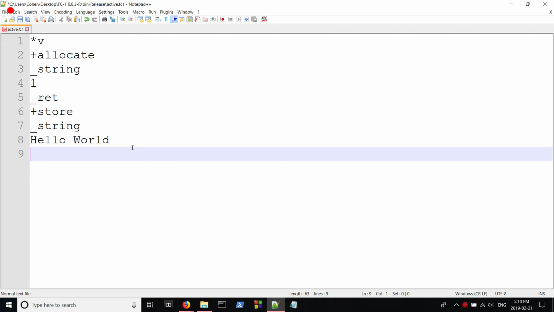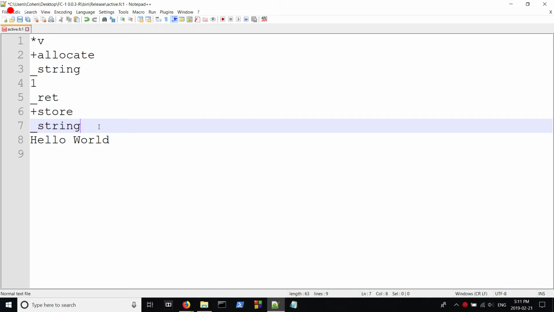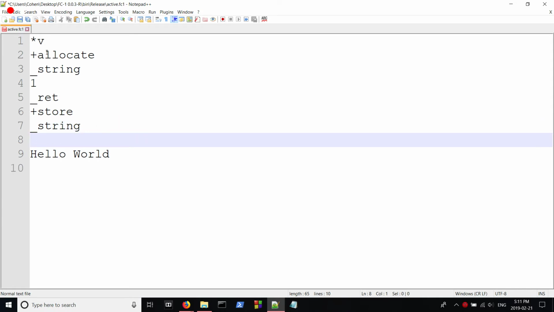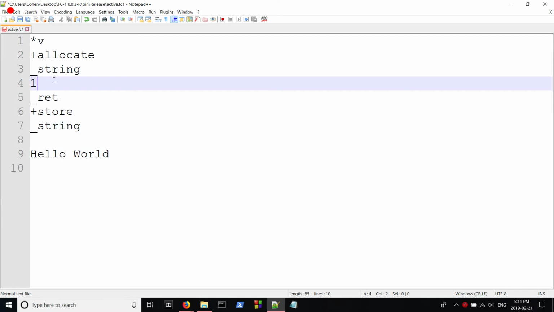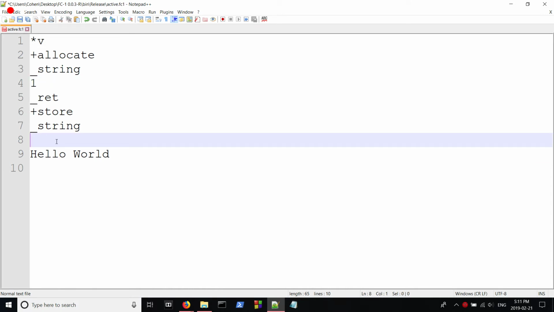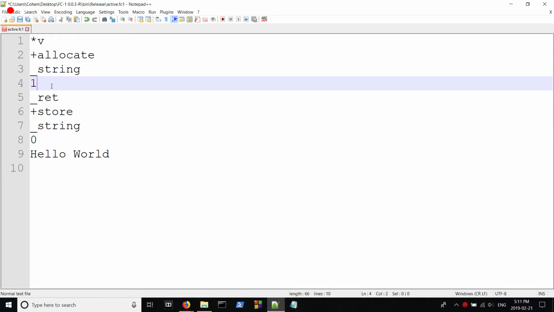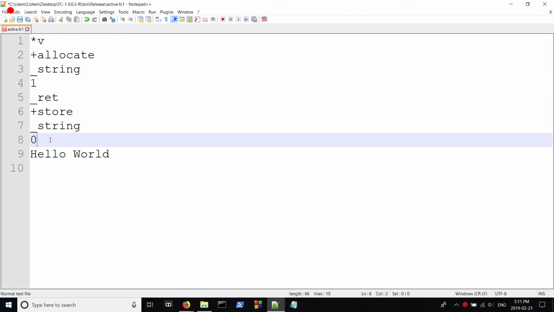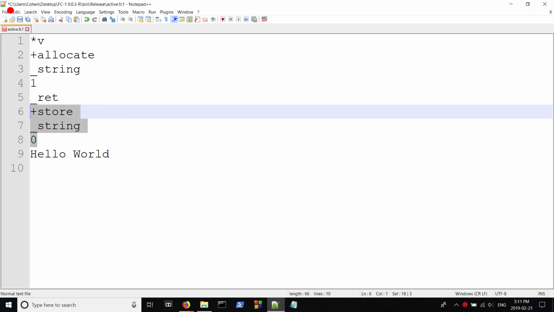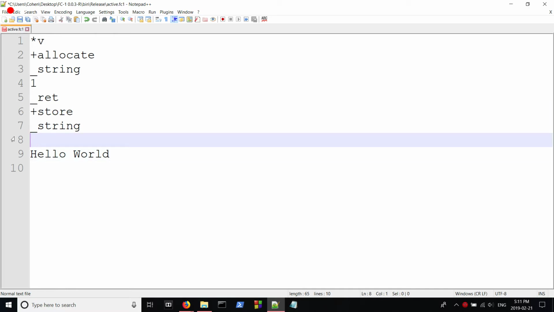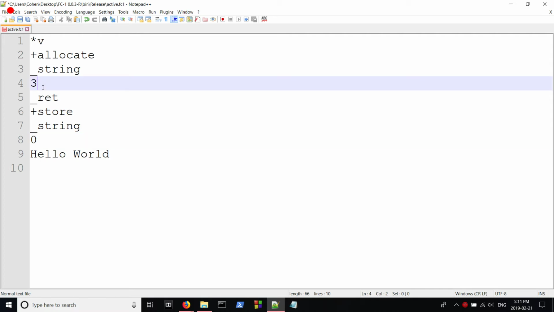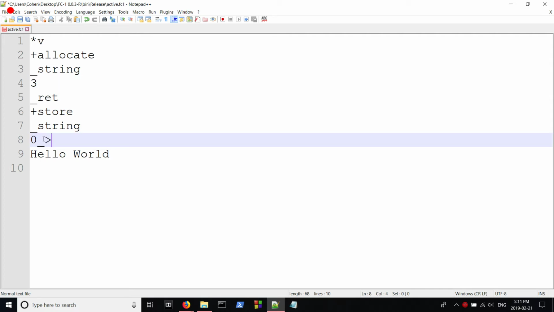Alternatively, if I want, another thing. There's an offset between the allocate and the string. If I allocate one string, I also have to specify the string as 0. The string I've allocated is string 0. There are no names in FC-1. Every variable type has a number attached to it. In this case, the number is 0. It's not 2, it's not 3, it's not 1, it's 0. If I allocated 3 strings, the numbers would go from 0 to 2.